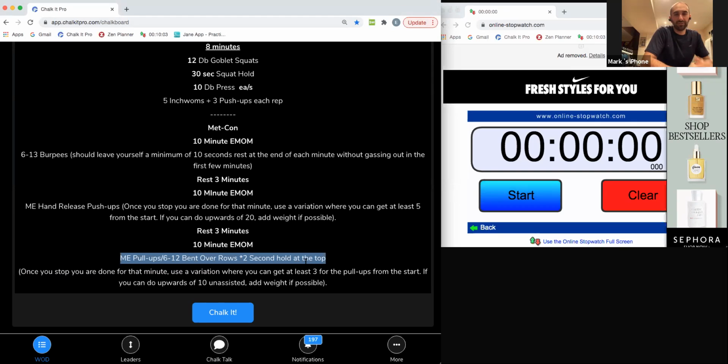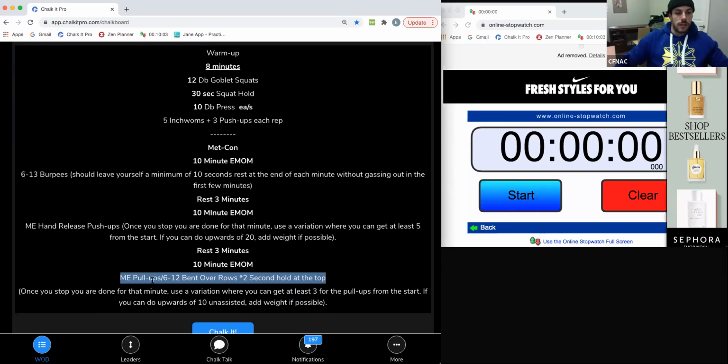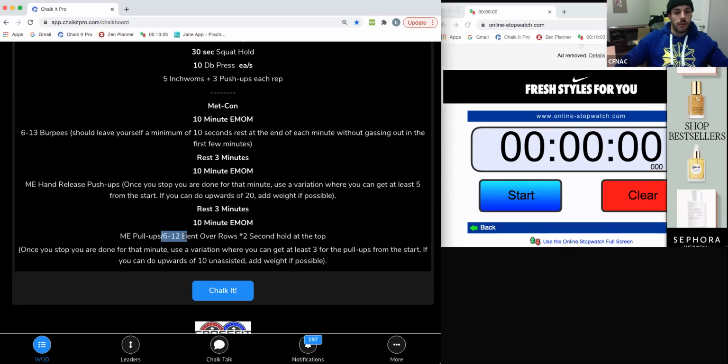Is there a suggestion with weight wise? I know before when I would use the machine, I'd usually hover around like 100 pounds, but you said this is like continuous, right? So I would say you want to hopefully get something where you can get kind of like in this range here of like the 6 to 12. Okay. So if with that weight, you can kind of get that, perfect. If not, think something weight wise, you can hopefully move for about 30-ish seconds, which will realistically get you between like a 12 to 15 rep range. Okay, cool. Nice. No worries. Thank you.